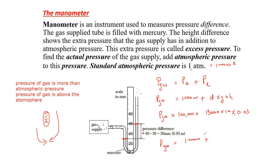So when we multiply 13,600 multiplied by 10 multiplied by 0.03, that is equal to 4,080. When we add 100,000, the pressure of the gas comes out equal to 104,080 Pascal. Is it clear, this working, the calculation, how we worked it out?